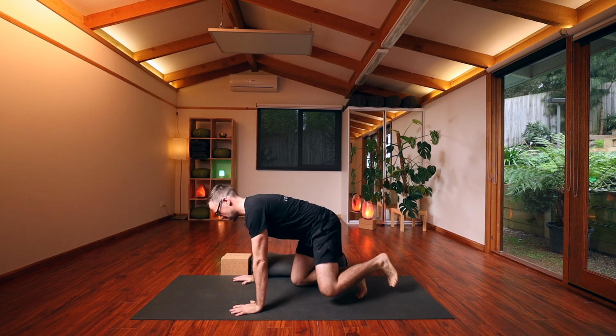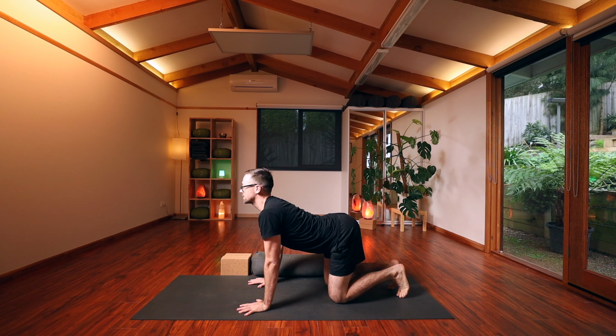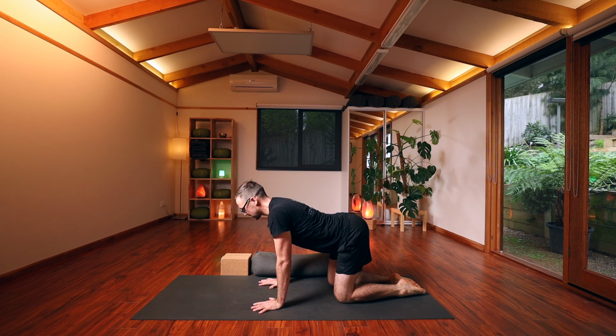We're going to start hands and knees. A few dips and domes. Breathe in to drop. Exhale to dome. Even push the hands harder. Inhale to drop down. Look up. Exhale to lift.